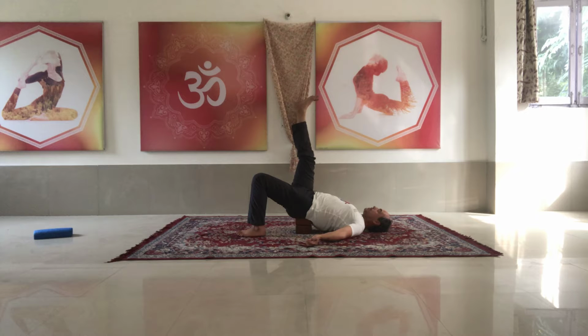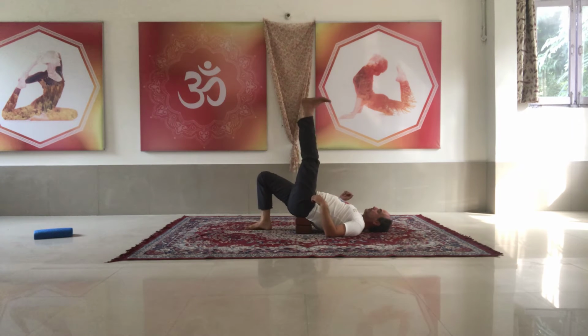Just take one leg up, flex and point. Through the heel, through the ball of the foot. So practicing here, making lines of energy. The muscle hugs. I'm extending from the hip up through the foot, and you can really sense that line of energy. Okay, both legs up.